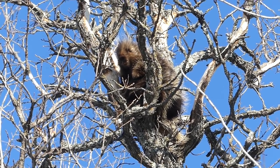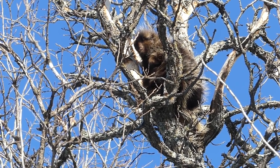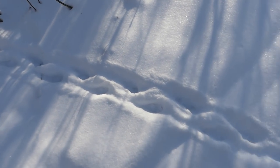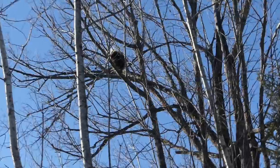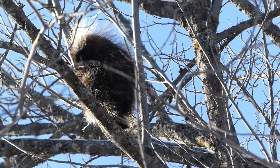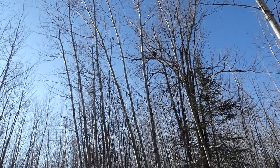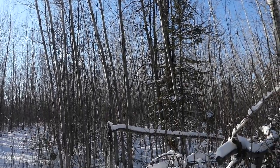My porcupine friend again — hanging out, doing his thing, munching on a tree. Love these guys. Got some tracks going across the trail here, and another porcupine — second one we've seen today. Porcupines are out and happy. I just spooked a snowshoe hare at the last set, but he took off. I was hoping he'd stop so I could maybe try and get a shot, but he just kept going. Seeing a lot of wildlife today — that's nice.